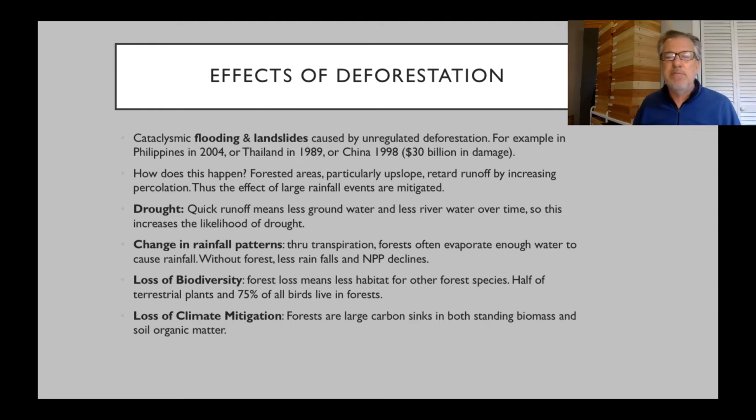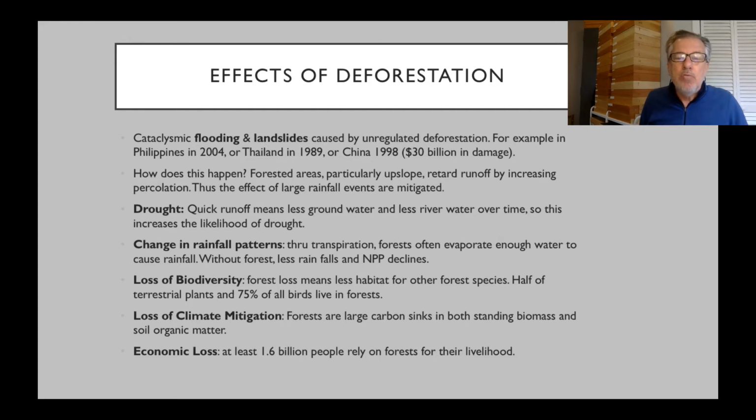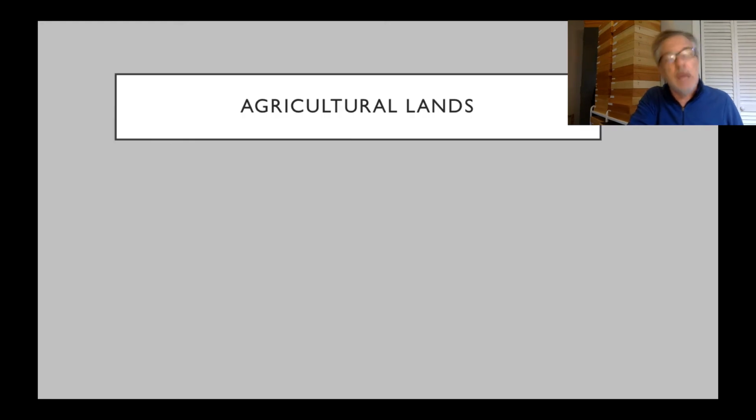The ecosystem that follows a cut down forest is often not as productive for several years and therefore doesn't take as much carbon out of the atmosphere. And finally, economic loss is a big deal. It is estimated that 1.6 billion people, so that's about 1 in 6 people, rely on forests for their livelihood. If forests are being lost, those people are having to find other sources of work. So that's a thumbnail picture of deforestation. It's an issue that deserves a lot more attention.